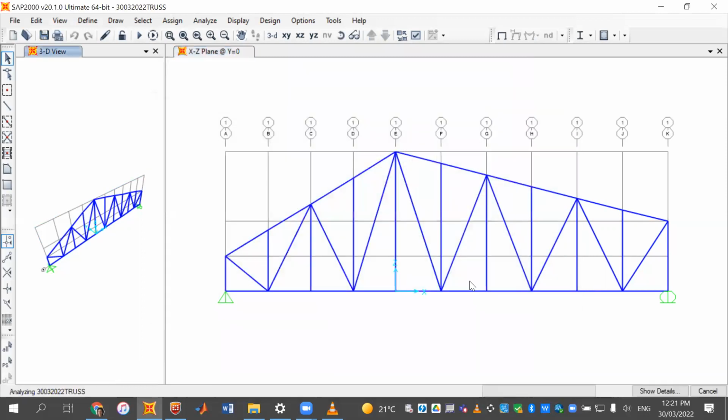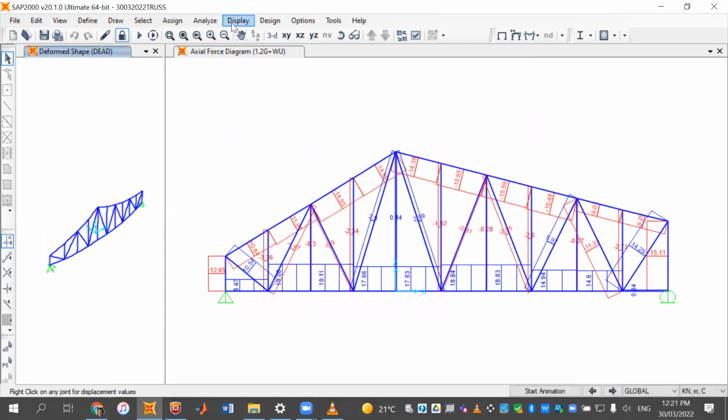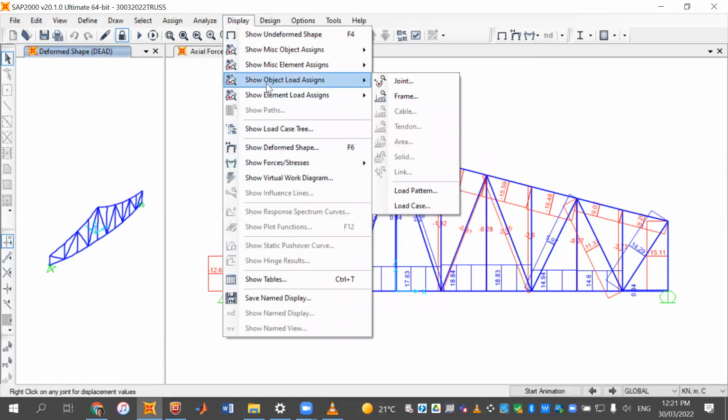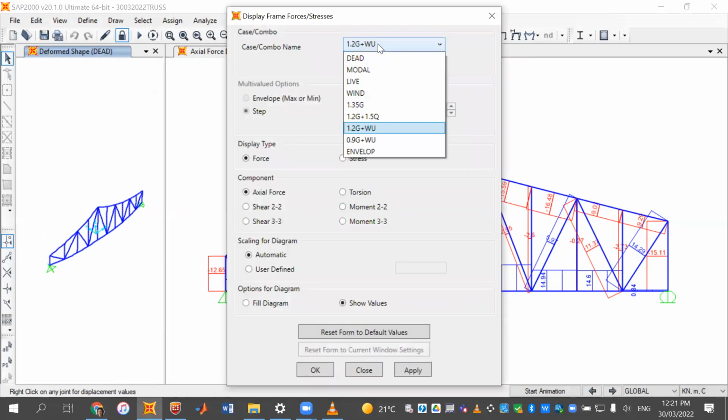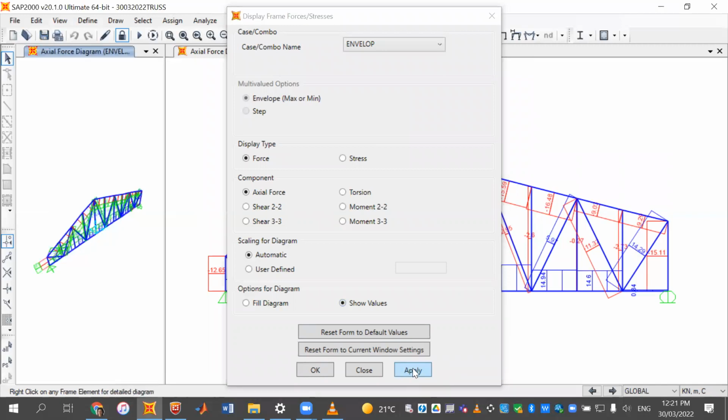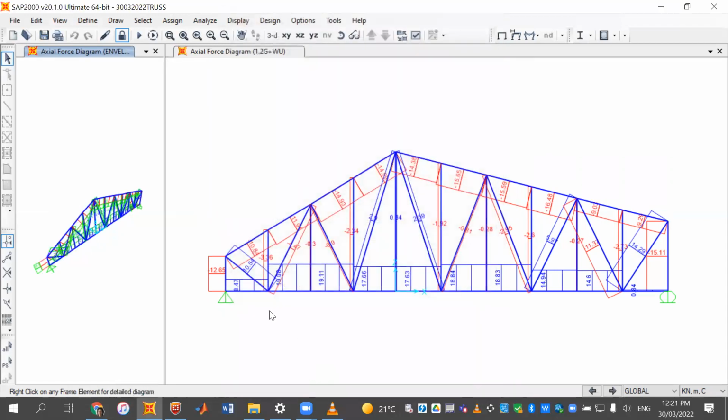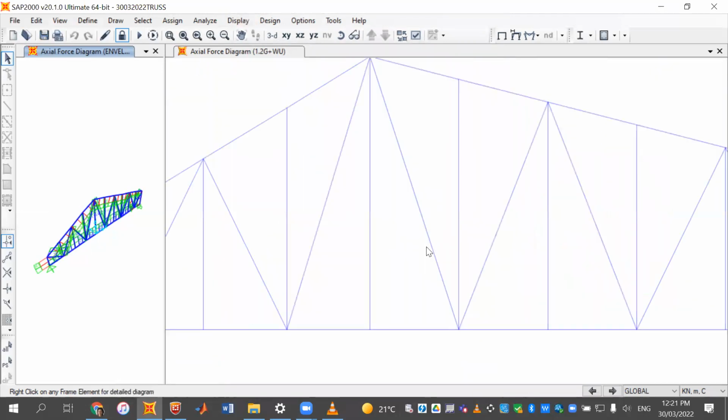If you run the model again and display load frame and choose envelope. When you choose envelope and make sure it is show on show value, you will see that you have the maximum value on each member.